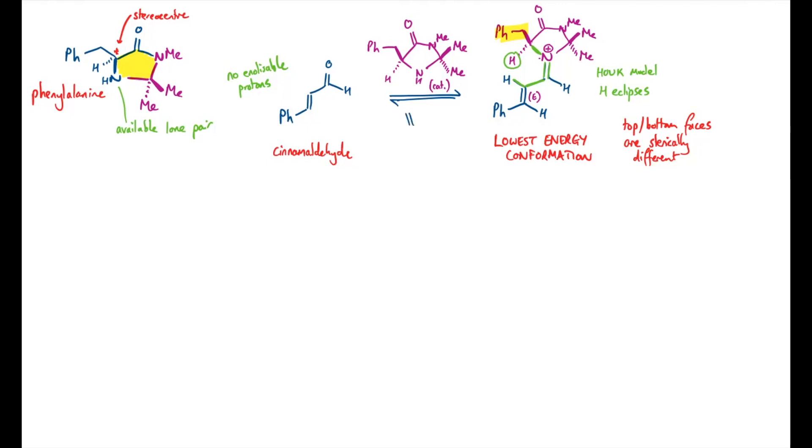So just having a look at what the transition state looks like, here is my cinnamaldehyde in blue, and the catalyst structure has a pyrrolidine ring system, and this is all in the plane. Now my diene needs to find the dienophile, and while I don't have any of the other groups on this system, it will equally well react from the top or the bottom face. So for example reacting on the top face, just guiding myself with these red lines, we would prefer to orientate the diene like this. This is the endo transition state. That's because the lowest energy transition state has an additional secondary orbital stabilization, a pi-stacking between the electron-deficient pi system and the electron-rich pi system, just indicated in green here. So that explains why the diene prefers to sit that way.